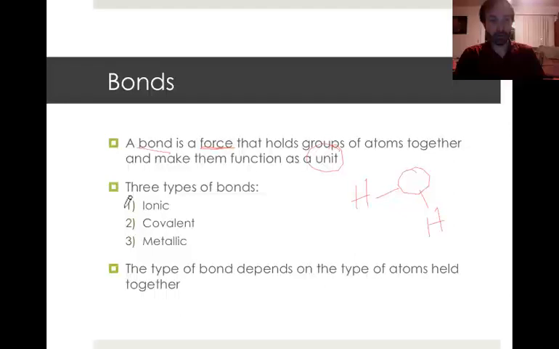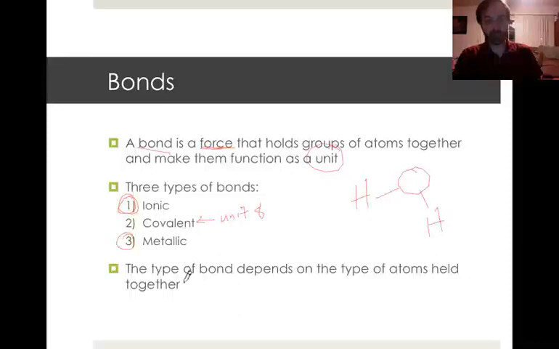Now there are really three types of bonds out there. There's actually more than three, but the big three are the ionic bonds, covalent bonds, and metallic bonds. In this particular unit, we're going to focus on ionic. So we're going to spend most of our time talking about ionic bonds, and then at the end we'll get a little bit into metallic. We're not going to talk about covalent until unit 8. So don't worry about covalent right now, focus on number 1, and then towards the end of the unit, keep an eye out for number 3, the metallics.